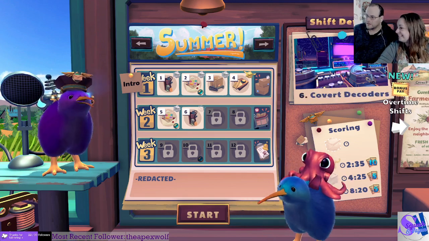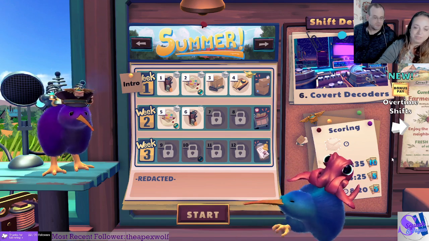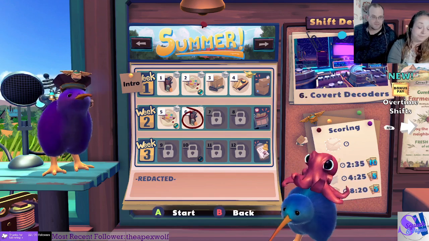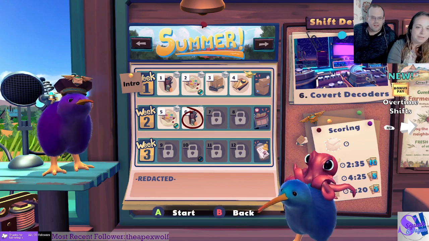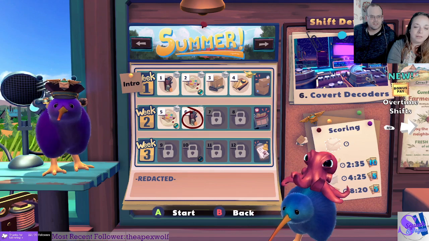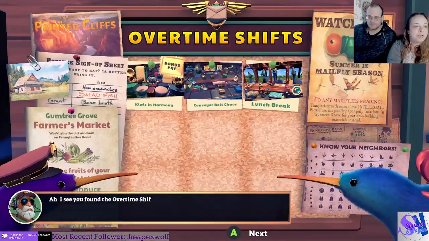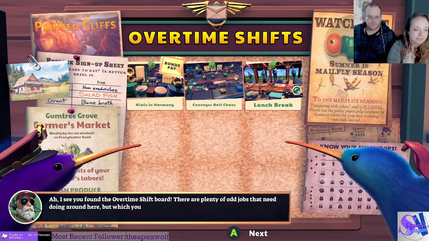How's that? Oh, you made us a bit smaller. That's awesome. I thought we put it in Windows mode. We really do. It just seems to... Anyway. Ooh. Covert decoders. Interesting. Okay. Oh, bonus pay is the overtime shifts. Right. Yeah.